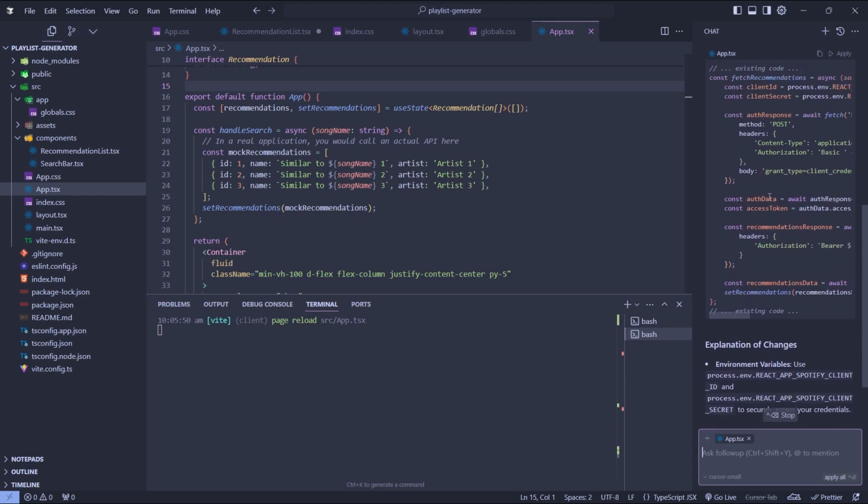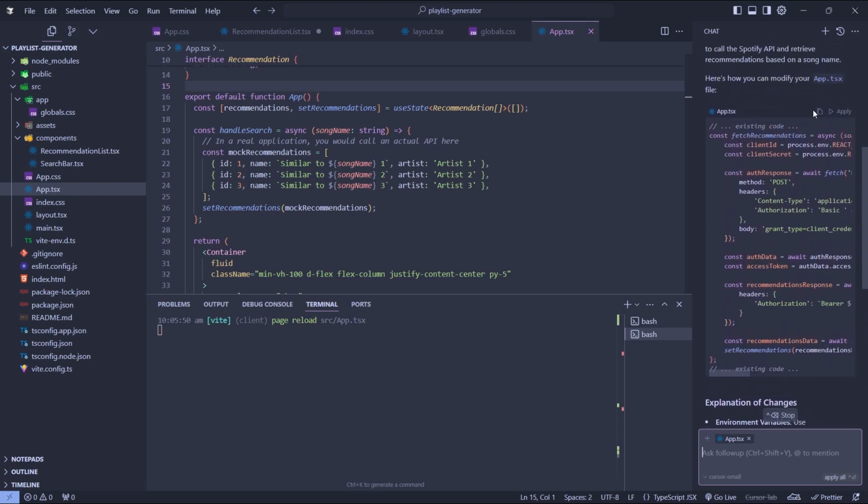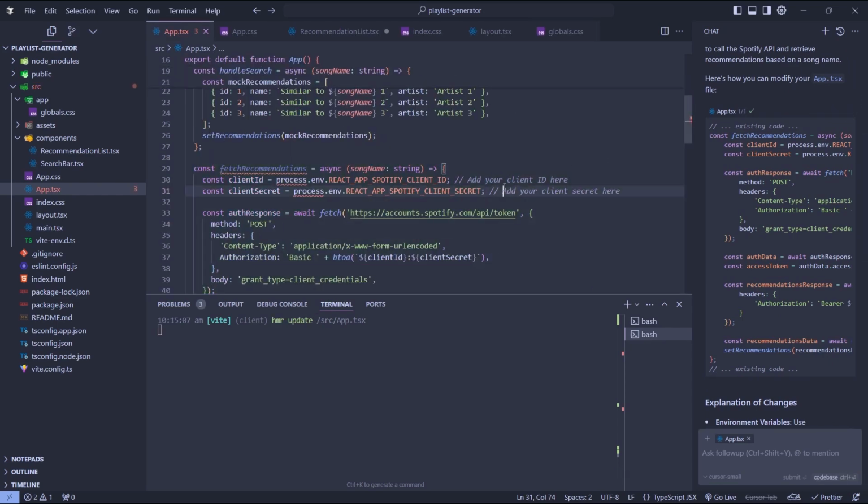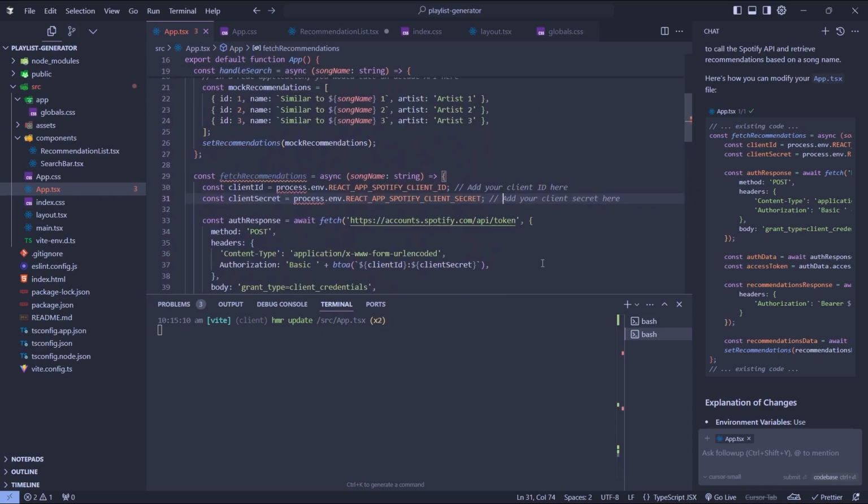So it's gone and made some changes for me here. And I'm now going to have to read it. I'm just going to click on apply and accept. Okay, so I can see that it went ahead and made some changes, and then it asked me to go ahead and add my client ID and my client secret here.